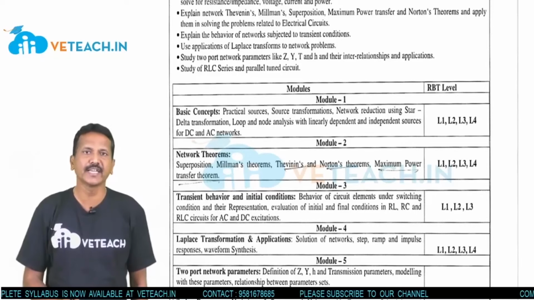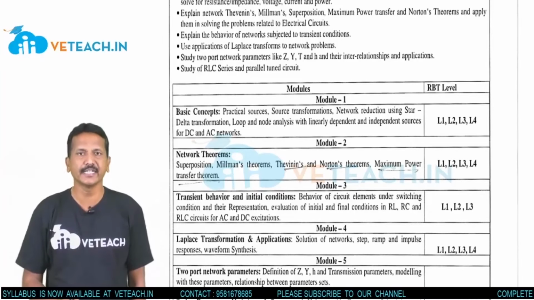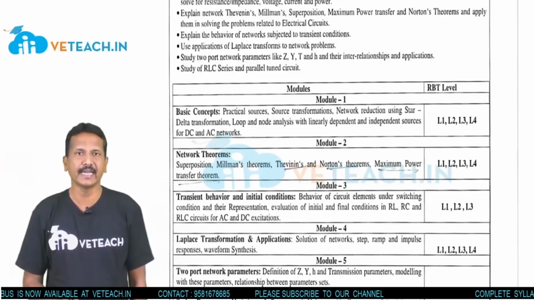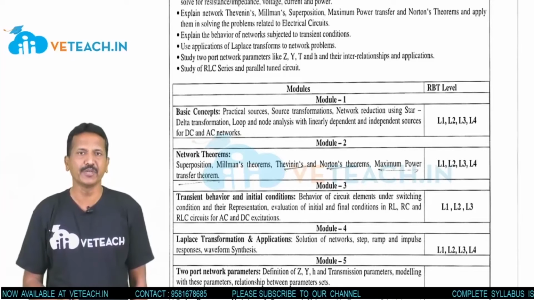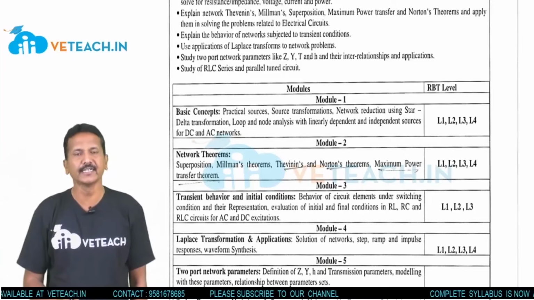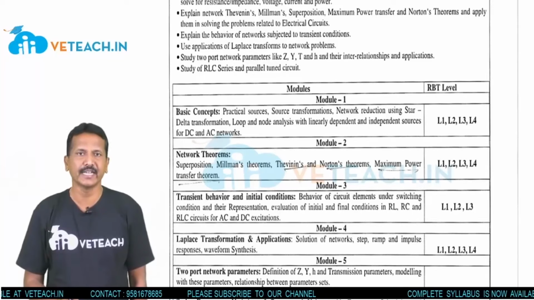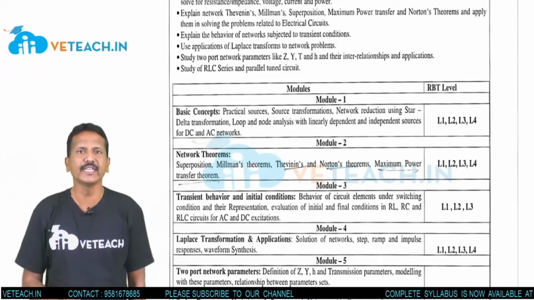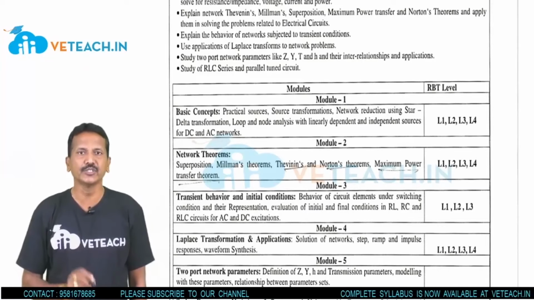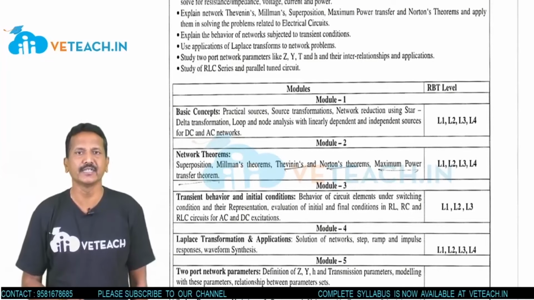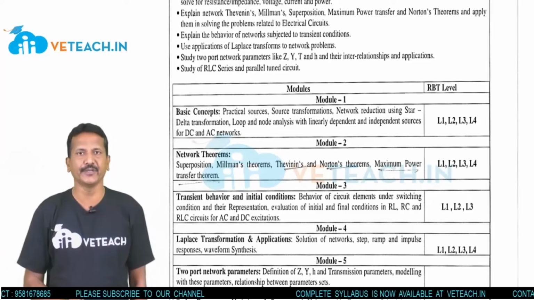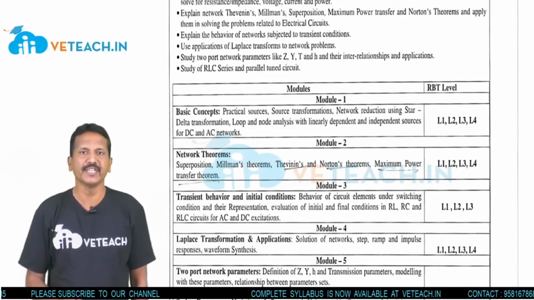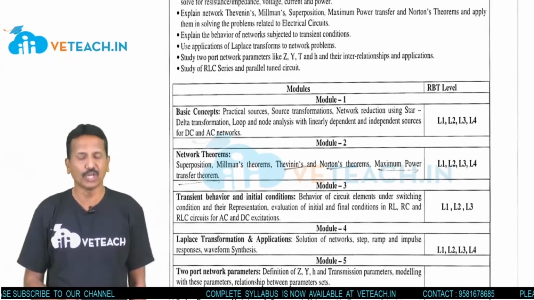Next, we have some sources. We have AC source as well as DC. AC means alternating current and DC is direct current. Most of the time we depend upon AC, alternating current, and in some cases we use direct current. So this module 1 gives information about the basic concepts. If the basics are good, students, then the coming chapters are also very easy for you. So try to give more concentration to the basics. Right? Now, next we go to module 2.